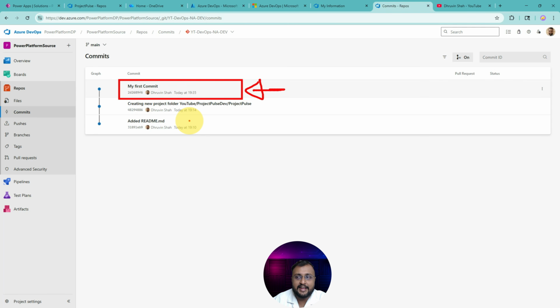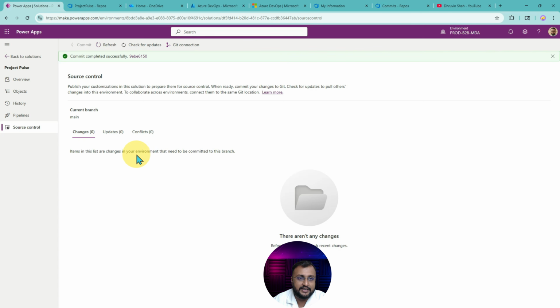All right. So again, when we are working with this kind of repository, all the changes that we apply over here, it basically follows all the DevOps principles. This is how typically in the GitHub the push pull this type of things is working. Same thing will be applicable over here in your DevOps as well. So see, this is completed over here. And even let's say for an example, sometimes some other developer made a change and pushed the changes to the GitHub repository, and that's something you want to pull in your solution, then you can just use check for updates and it will pull all the changes over here for yourself as well.